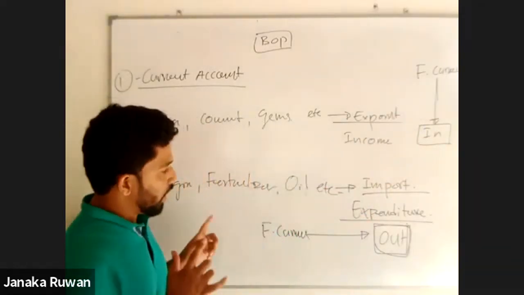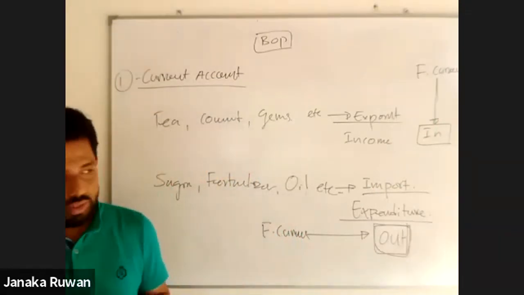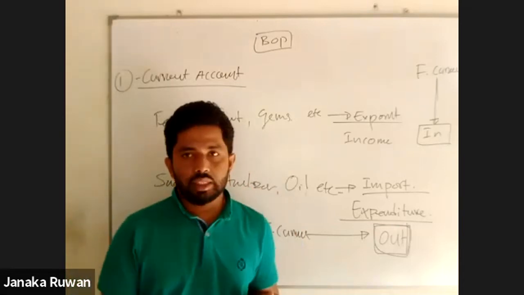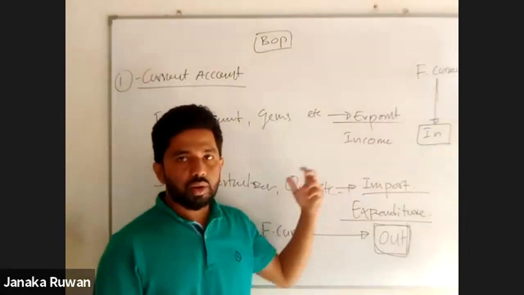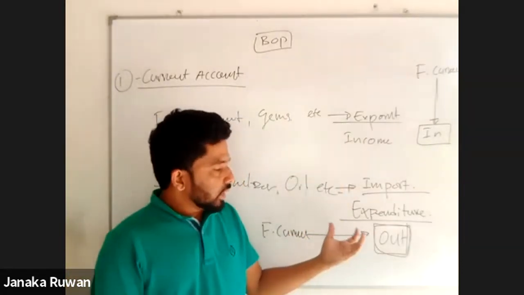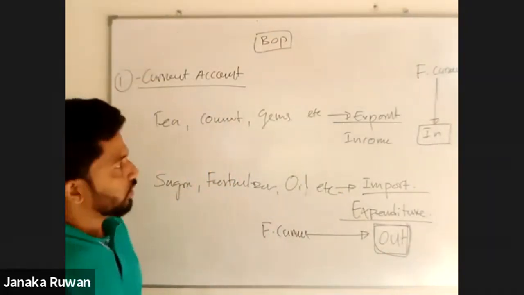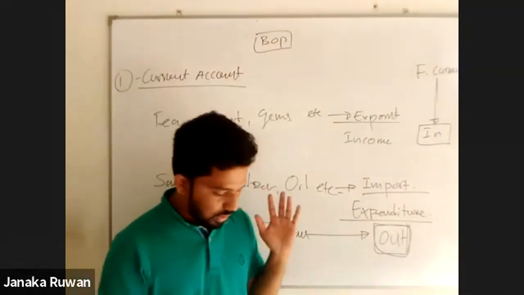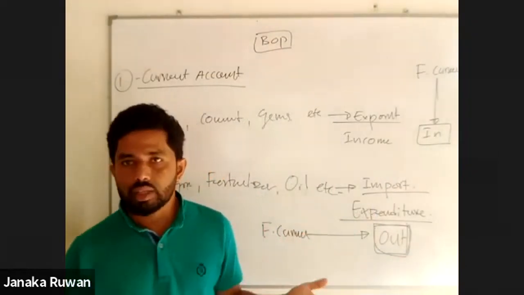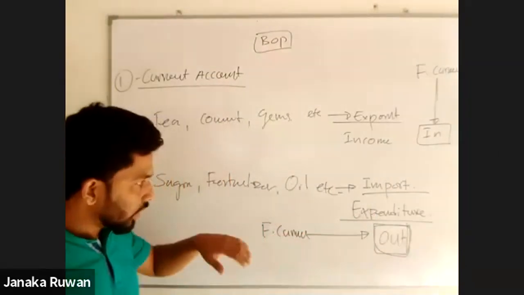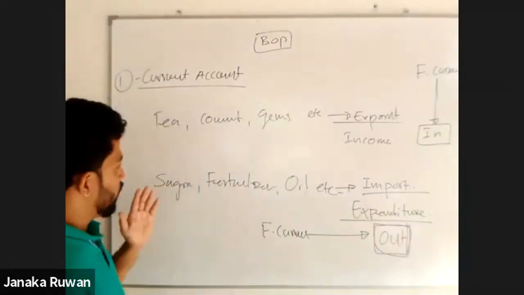You need to keep in mind that all transactions depend on the foreign currency situation. That is why the exchange rate is very important to determine the income of exports and the import expenditure. The two main components depend on the exchange rate. We will discuss how the exchange rate is determined and its effects. All expenditure and income depend on the currency rate.